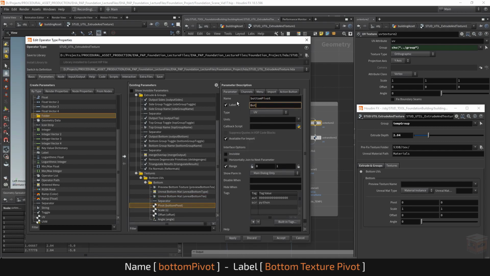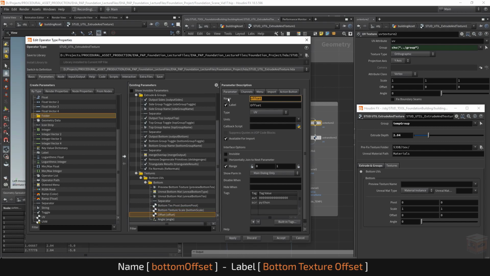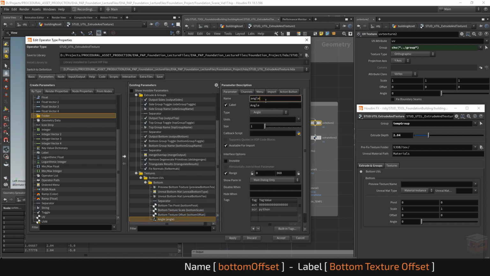Let's say bottom texture pivot. This is going to be bottom scale. That's going to be bottom offset. And then finally the angle is going to be bottom angle.